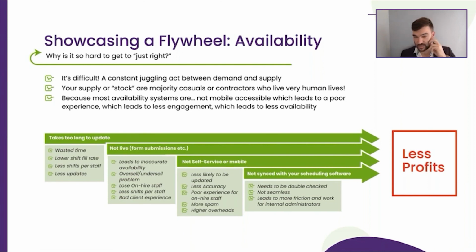Now, most availability systems, in my experience, and it's a hard thing to get perfect, are a bad experience. We've got a couple of key issues with most availability that we see in different businesses. So one, if it takes too long to update; we want to aim for less than 10 seconds. If it's longer than that to even punch in a week, most research shows that's just too long. People will not spend the time to do it. It's got to be live, in my opinion.